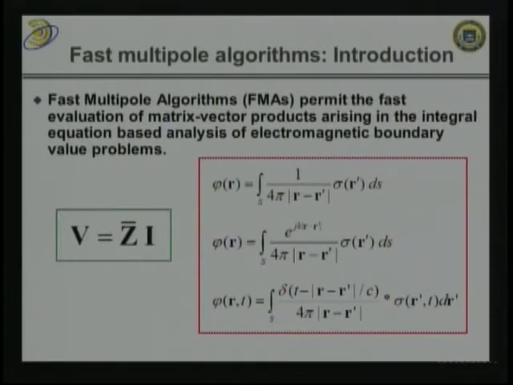So, can we very rapidly compute integral transforms like that? And if you're not interested in doing time domain analysis, if you're interested in doing time harmonic analysis, can you very rapidly compute integral transforms like that? Or if you're doing static analysis, if you're interested in computing capacitances of chips and things like that, can you very rapidly compute transforms like that? Well, yeah. Turns out that typically the cost of doing this scales quadratically in the number of points on the surface. But if you make use of these fast multipole methods, you can once again reduce that cost to something that scales roughly linearly in the number of points on the surface.